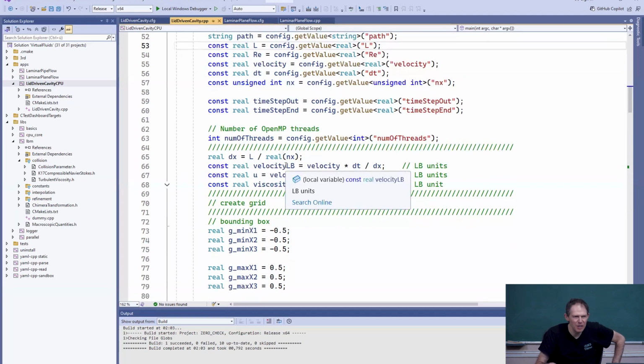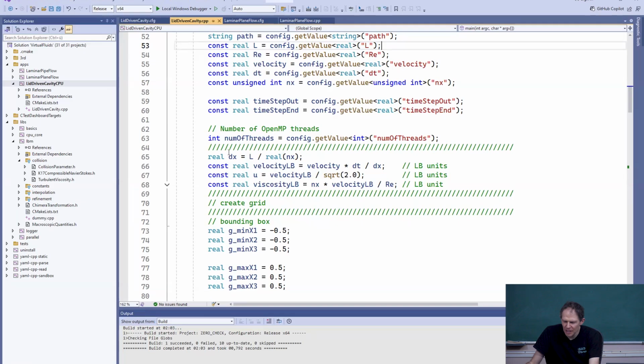OpenMP is useful if you run it on your desktop or your laptop. But if you go to a cluster, then you would use a combination of MPI and OpenMP, because your cluster node would have so and so many cores. Say it has 20 cores, you would use 20 OpenMP threads and then the rest in MPI.